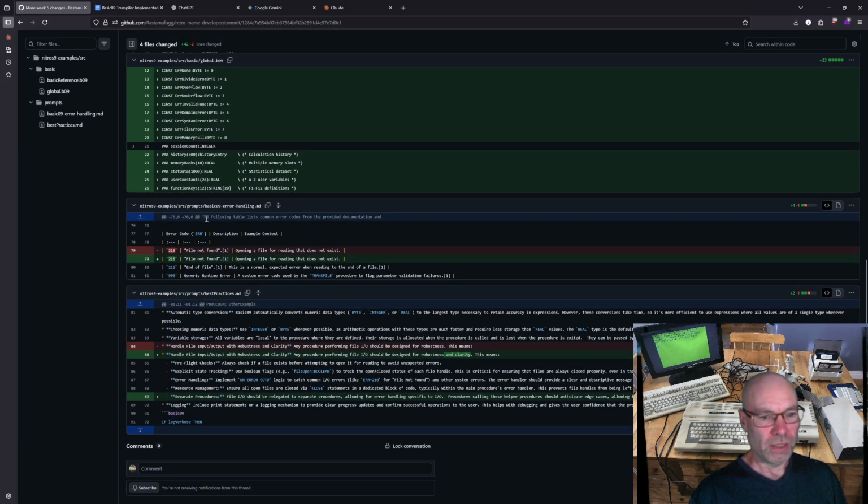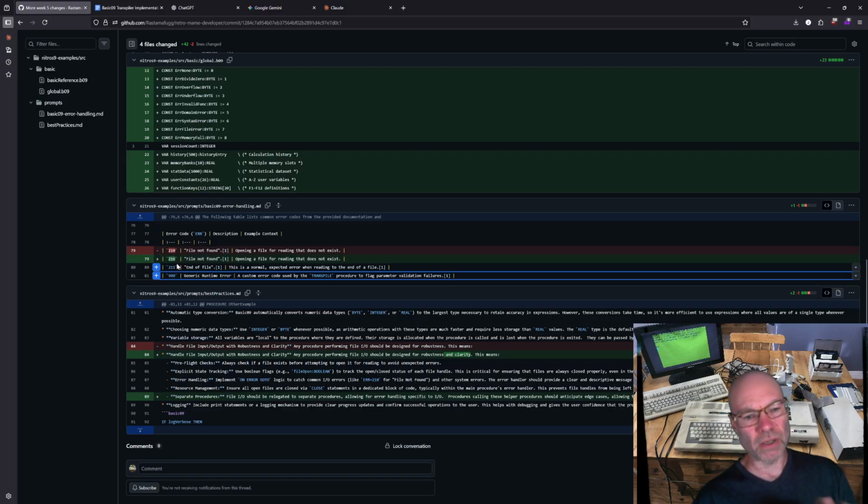And then I changed the error code. This was originally in the Basic09 error handling was 210, and that's not the right one. It's 216. I'm not sure. I haven't checked on these two yet, if these are actually accurate. And I might add some more error codes in here, because there are more error codes that are common ones. I'm going to document that in this error handling. And like I said, this may end up just migrating into the best practices document, but for now it's in a separate document for error handling, and I'm attaching both of them in my prompts.